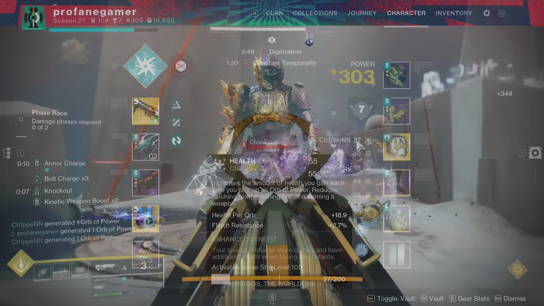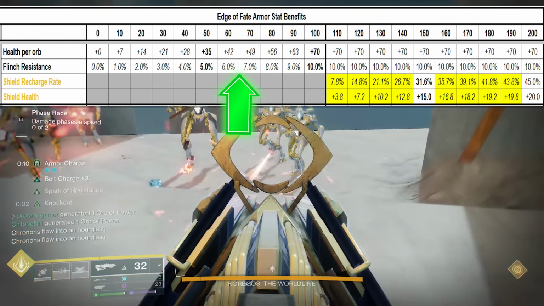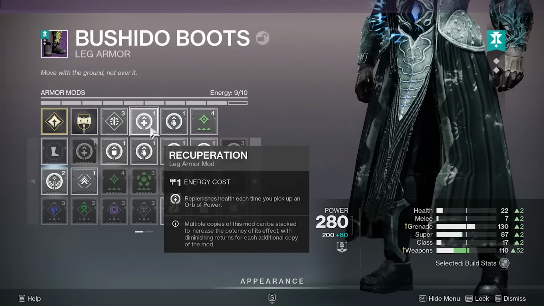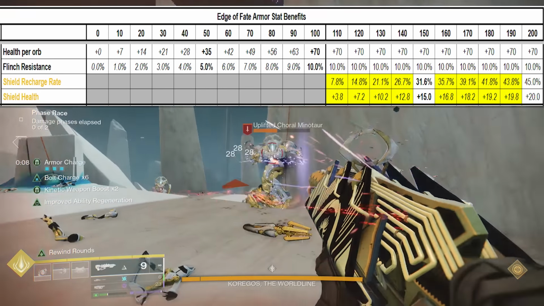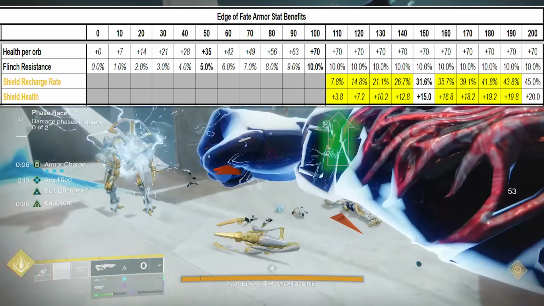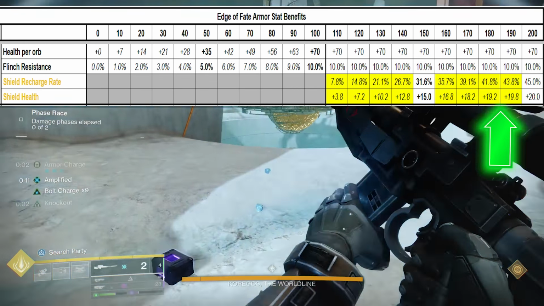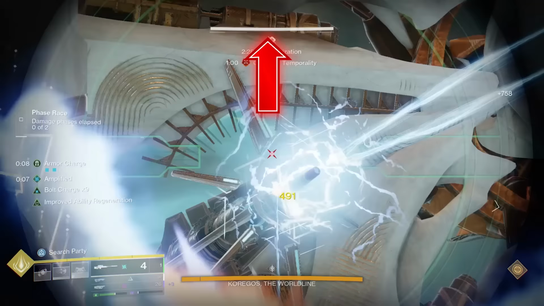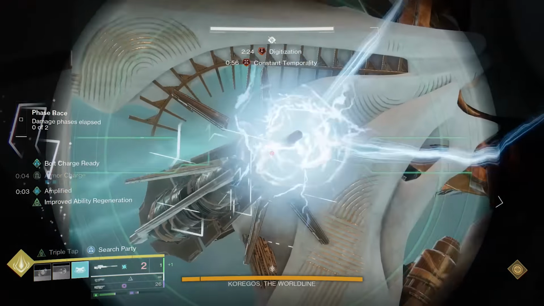When your character sits between 0 and 100 points of health, you'll receive a small amount of health back whenever collecting orbs, providing you with what is essentially the recuperation boots mod, but this maxes out at 70 HP whenever you're at 100 total stat points. And the only bonus that you get when pushing this beyond 100 points is that your overshield, which is the white bar, will recharge faster when it's depleted, and you'd have as many as 20 points added to it whenever you get that stat to 200.